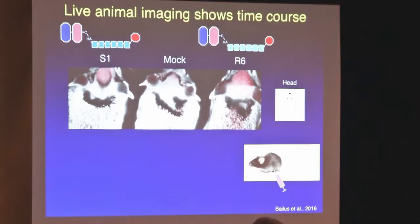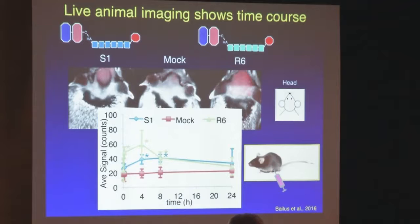There's a little bit of background signal in the mock, but there's some pretty intense fluorescence with either one of these proteins in the heads of the mice. Now of course this isn't saying that it's getting into cells or even across the blood-brain barrier, but it is saying it's getting up there. This allowed us to do some kinetics, and we could see that when we injected it we saw a peak of fluorescence in the brain region on a four to eight hour time frame, and by 24 hours the signal had essentially gone back down to background. Most of the signal ended up in the kidney and then they peed and it was all gone.